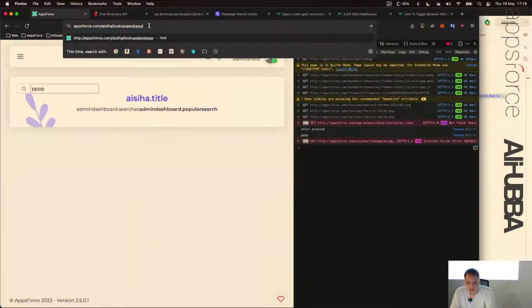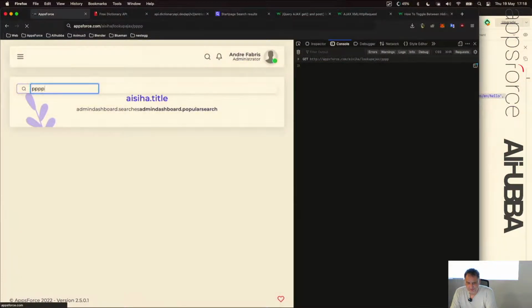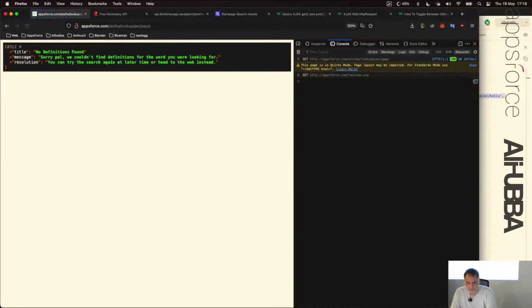So if I do that... But why wouldn't you just search? Why would you go to the URL? Well, I'm calling the URL through Ajax through JavaScript, okay? But for me personally, you don't have to, I just wanted to see the structure, what it is returning to me.